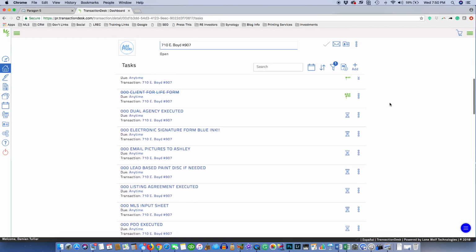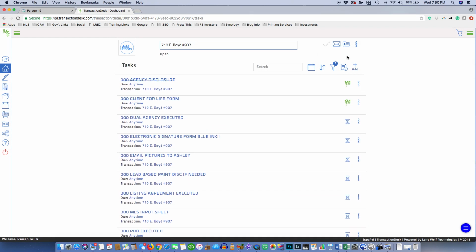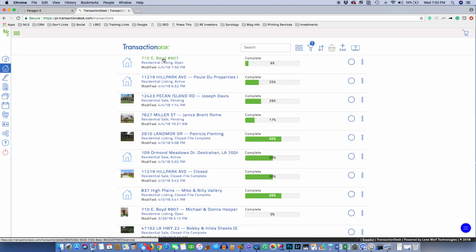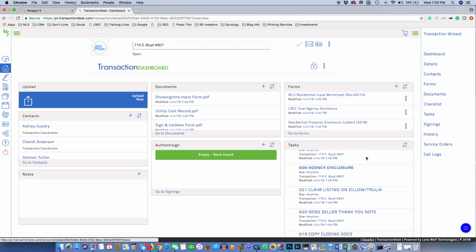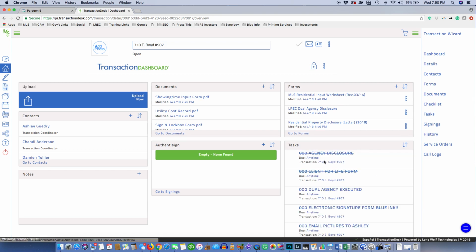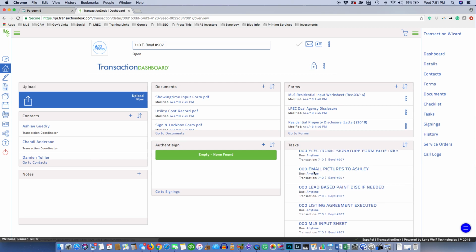So as I go back into the dashboard of this particular file, you'll see that everything that we have in there is starting to show up as checked. And again, you can sort all these things using these arrows. I have named everything, like I said earlier, by numbers so that it appears in a certain order, but if something else works for you, you can do date created, last modified, due dates, things like that. If you want to establish due dates for everything, then you can do that as well. So let me show you how to set this up.